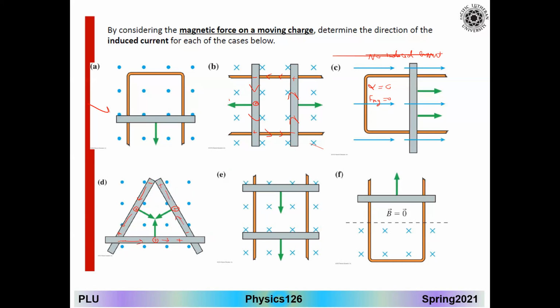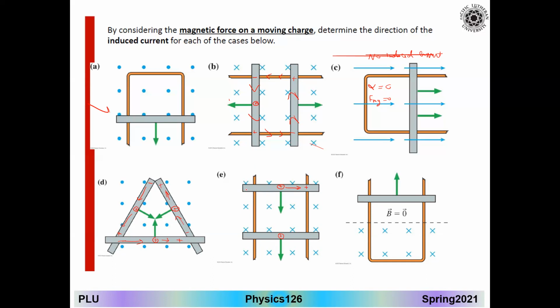So the induced current, we generate induced current with that circuit as well. So let's move to the second example here, or the D example. Right-hand rule: here is a positive charge, and here is a positive charge. My magnetic field points into the page, my velocity points down. I will find my force, or the magnetic force, pointing to the right side.